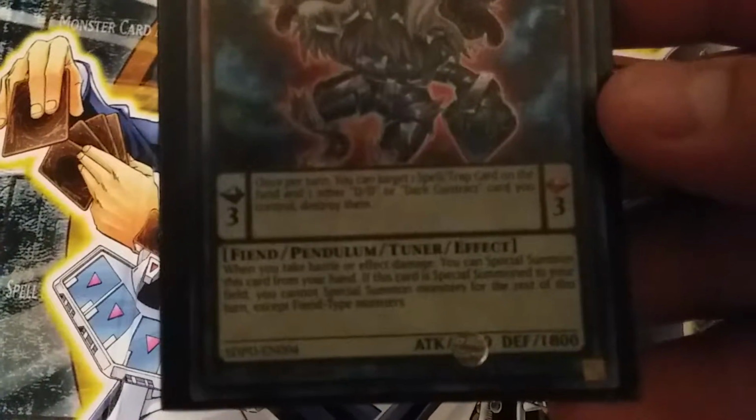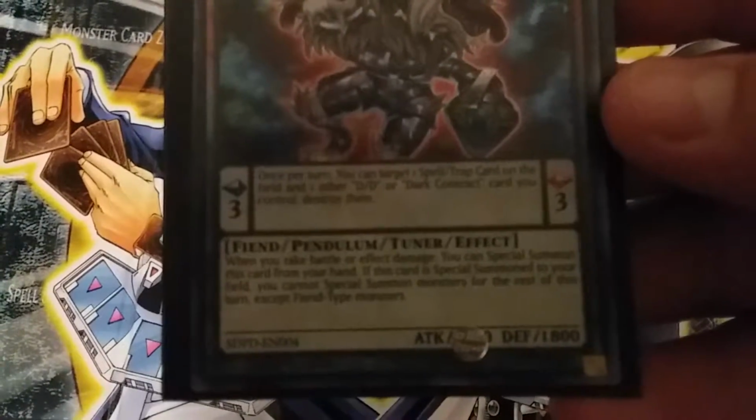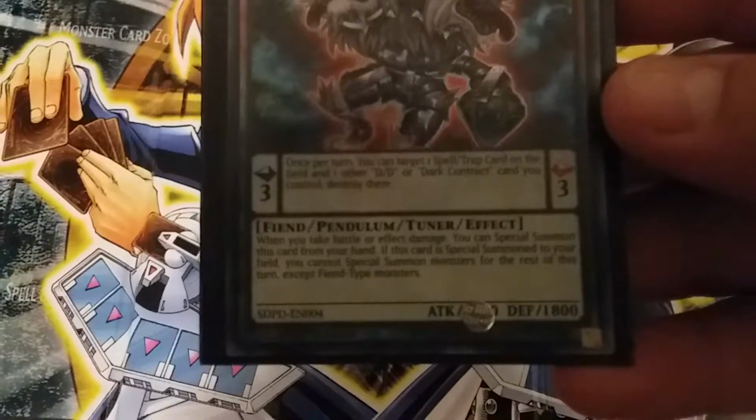I run 1 Double D Orthos. He is a scale 3 monster, and once per turn you can target 1 spell or trap card on the field and 1 other Double D or Dark Contract card you control and destroy them. Not sure why you'd ever want to use that effect. If anyone would care to explain to me, I will gladly listen.